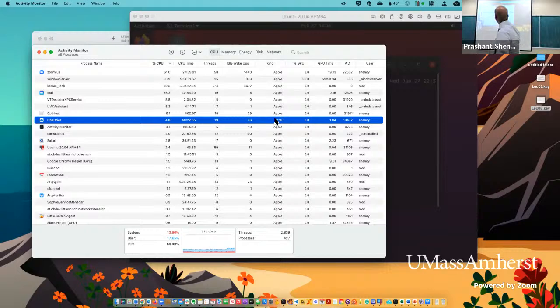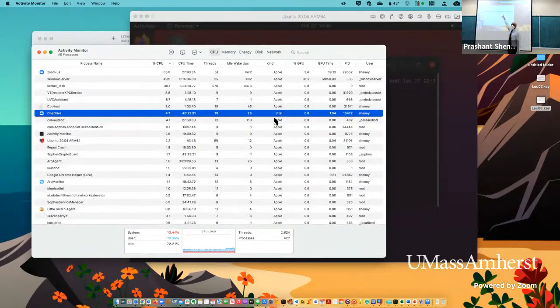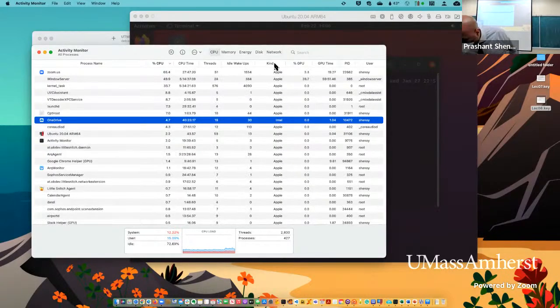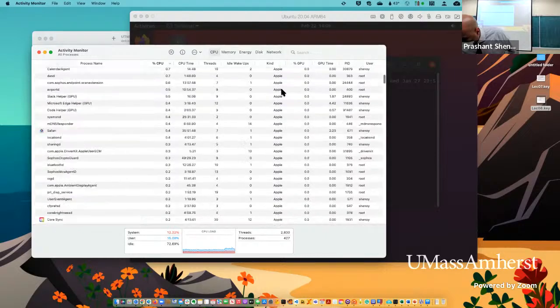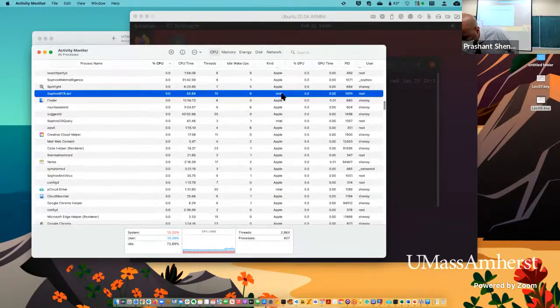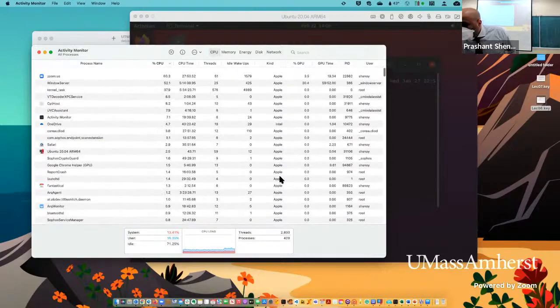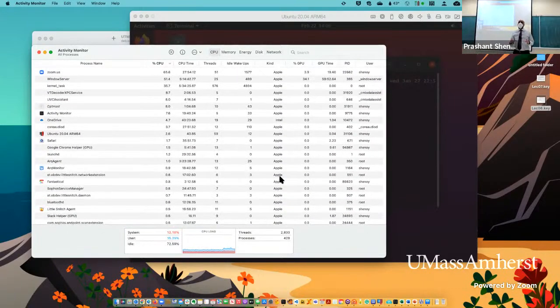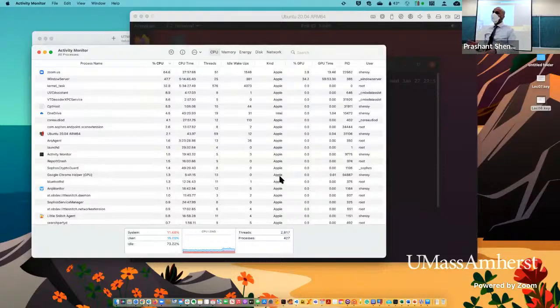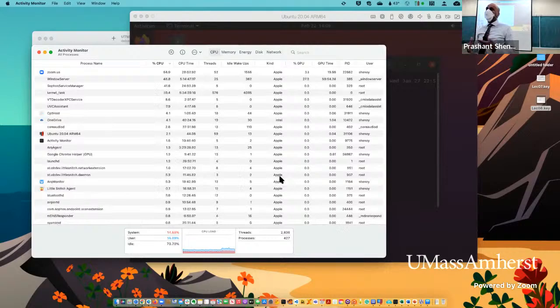Yeah, so you can see that this one, this one drive, is an Intel processor, Intel binary. Okay, so in fact, there are many. I can sort it, but I guess there are some at the bottom. So you'll see here is another one, and so on. Here's yet another one. So what this is doing is you can take a Mac application that was compiled for an Intel-based Mac, and it's running unmodified. Okay, it's almost running without any slowdown because they've done a good job of doing translation.